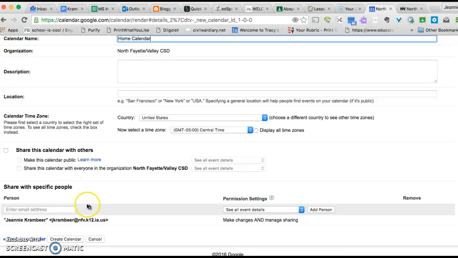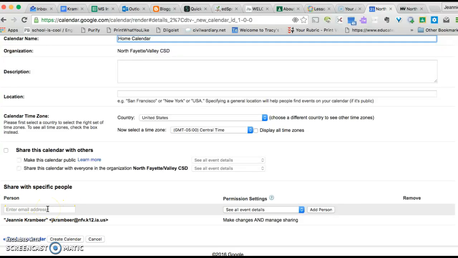I would definitely recommend that maybe you want to share it with your mom or your sister or your brother or your dad, so that way you can make sure you're keeping track of each other. If you have a big event coming up and your mom has something at the same time, she's not going to be able to pick you up after practice. So that would help you guys to coordinate a little bit.